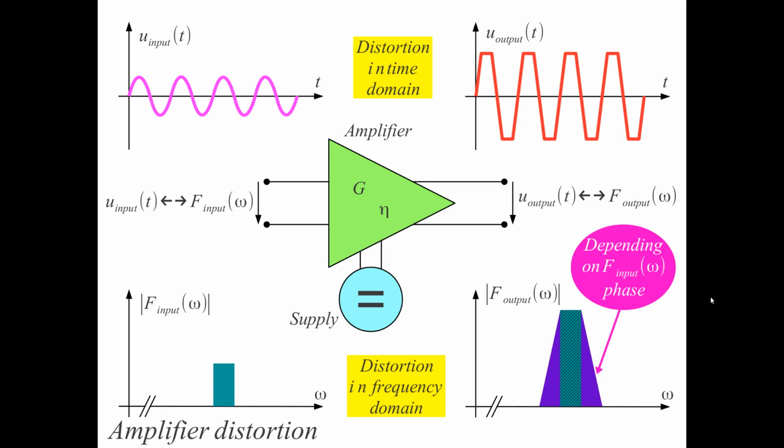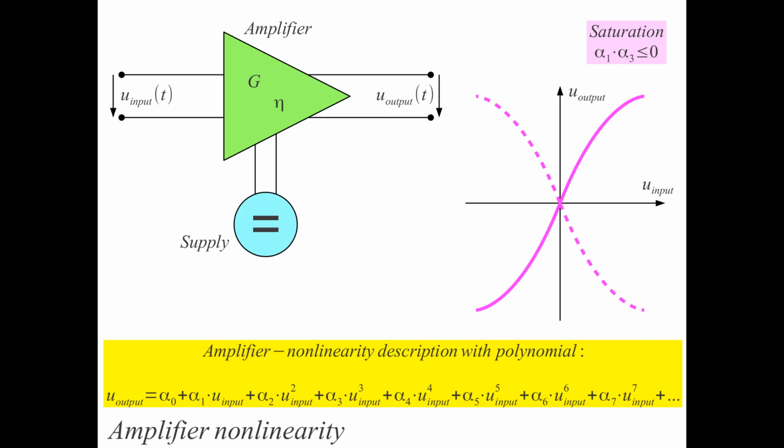So let's see now different cases of distortion. In order to make things the simplest, we describe an amplifier that has no memory, has no energy storage devices like resonators or LC tuned circuits. Such an amplifier only has an immediate response, but even an immediate response may be nonlinear. So the response of this amplifier may slowly saturate at high drive powers. At high drive signals, the response saturates here. Also, the amplifier may be inverting. If it inverts the polarity of the signal, then we get the dotted curve here, but the dotted curve has a similar shape. It's steepest with small signals, so the gain is the largest here, and then the gain decreases as we go to larger signals.